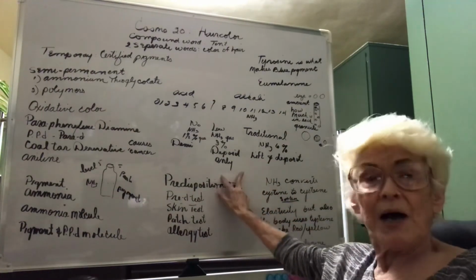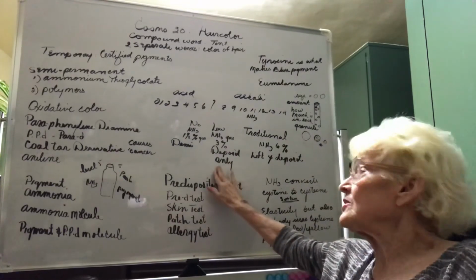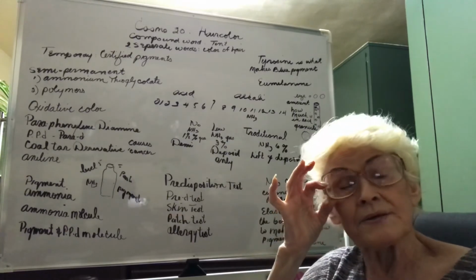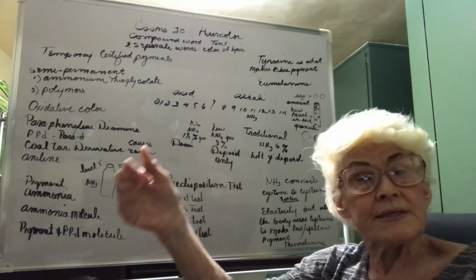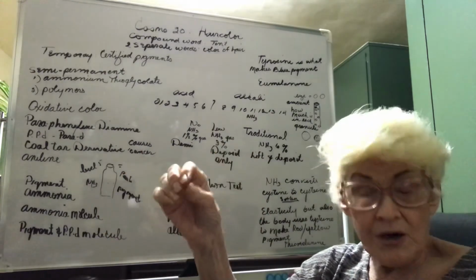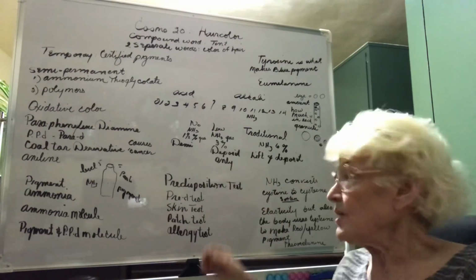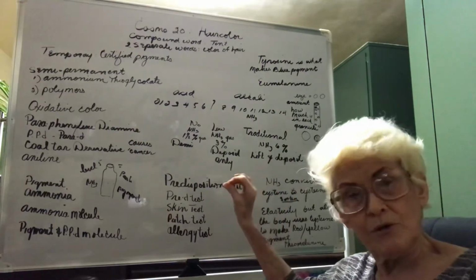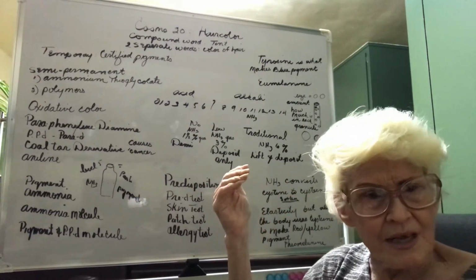Then I have deposit only. My deposit only has been reduced to 3%. Manufacturers started doing this because ammonia gas converts cystine to cysteine. Now remember that my body uses cysteine to make red-yellow pigment. So a lot of times when we were in the lift and deposit, if we wanted a cool brown, in a couple of weeks the client would call back and say, where did this reddish cast come from?